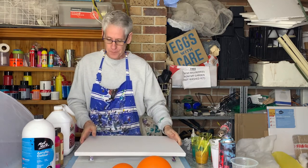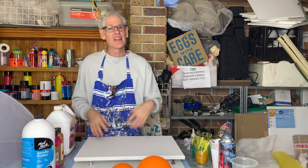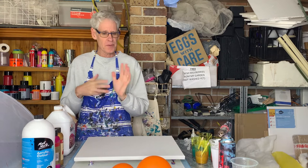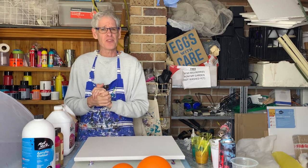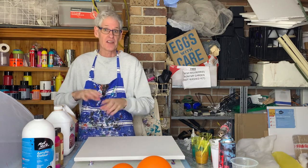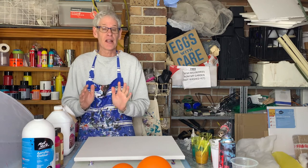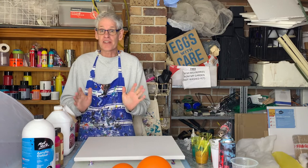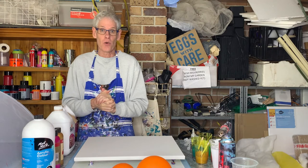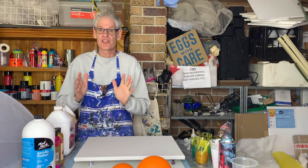For the swipe part today — in the past when I've done swipes and balloon presses I think my paint has been too thick, and I've had too much paint on the canvas. It doesn't really work well for this technique if your paint is really thick. Today I'm going to use a mix that's almost as thin as what I use for a Dutch pour — not water thin, but really pretty thin.